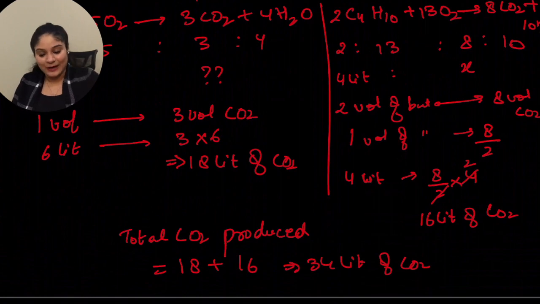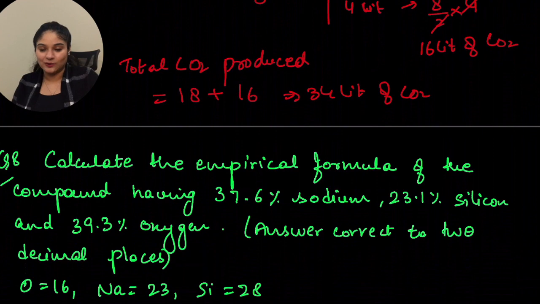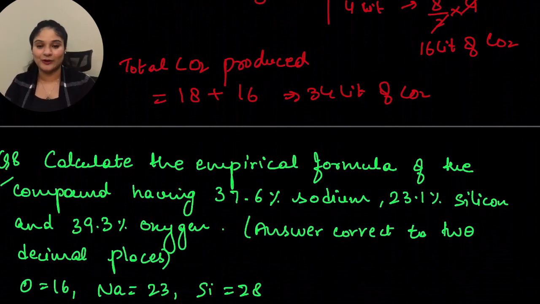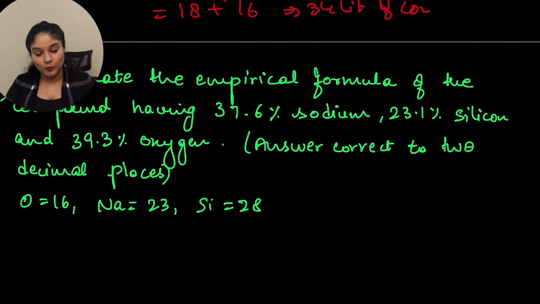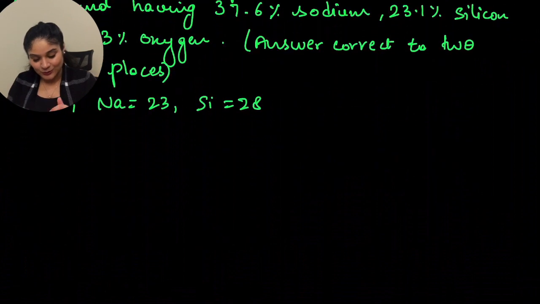Okay, students, I hope it is interesting so far. My target is to go up till 15 questions, so we'll just be a little faster in the questions going further. So let's move ahead to question number 8. So, empirical formula. As soon as you see the percentages and the empirical formula question, the first thing you should do is make the chart. So let's quickly make the chart.